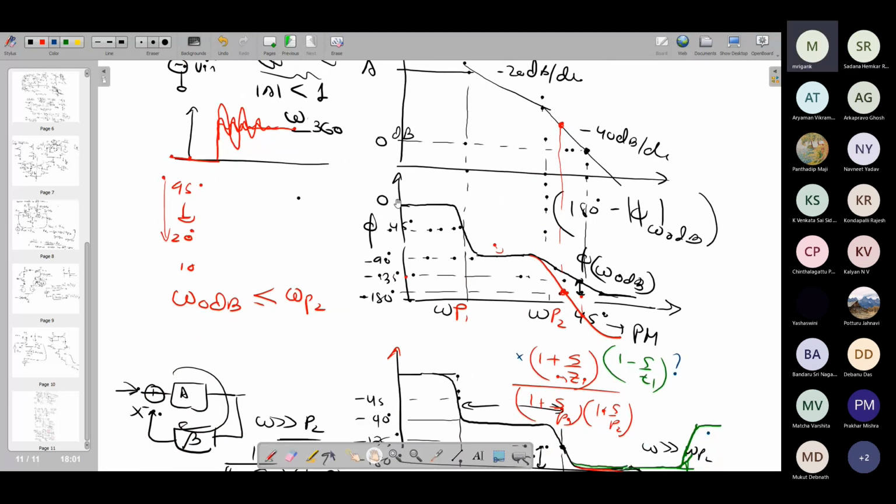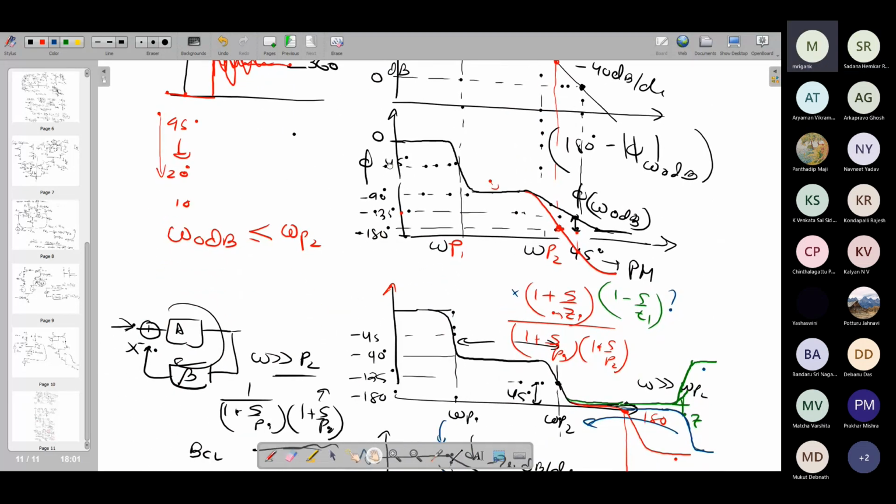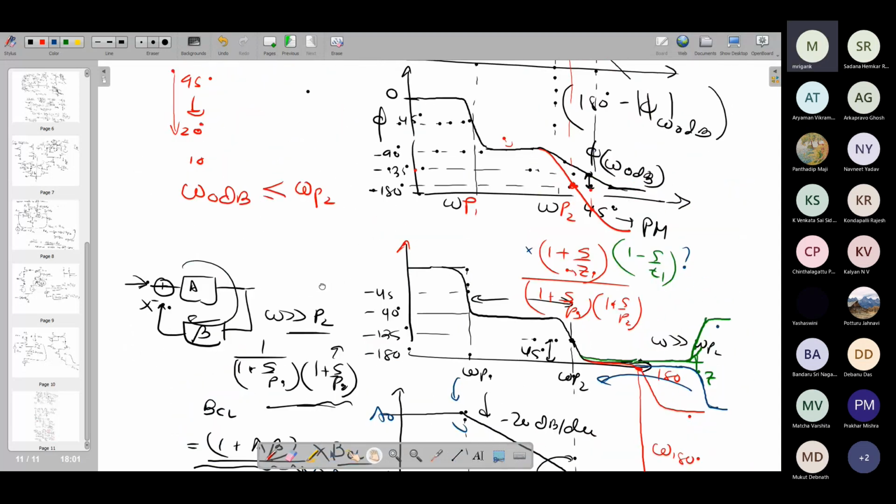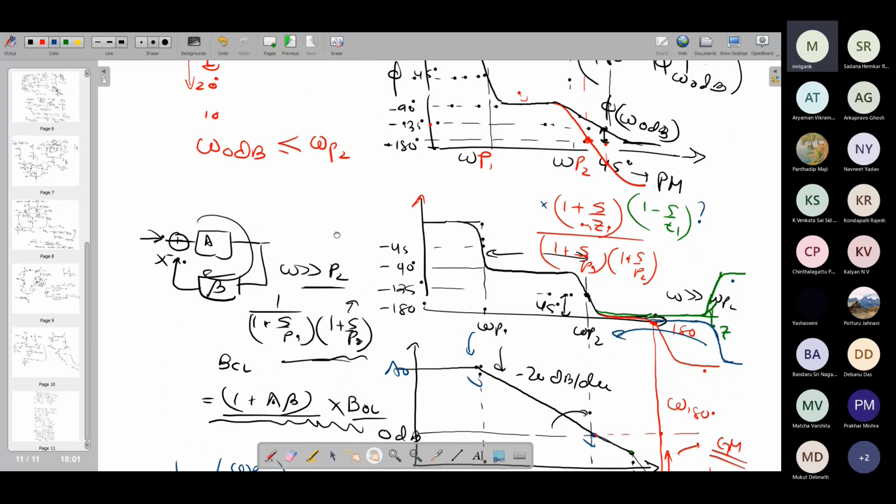Yes, sir. So this gain margin, fade margin, please take note of this. It is very, very crucial. For whatever amplifier we design, this analysis is extremely critical. Without that, the feedback amplifier is not complete. The design of a feedback amplifier is not complete. This is one of the key things.